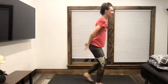Take the feet together, hands come at the heart. Gorgeous. Now the other side, left foot forward, right foot back. You notice the feet are in a respective railroad track in line with the respective hip. They're not on a tightrope. The arms are going to spiral at least six times up and around. Each time a different arm is in front. You can think you're taking off a big sweatshirt.